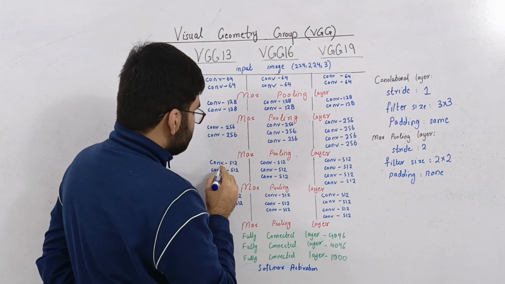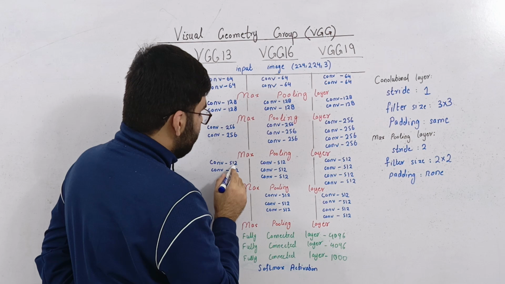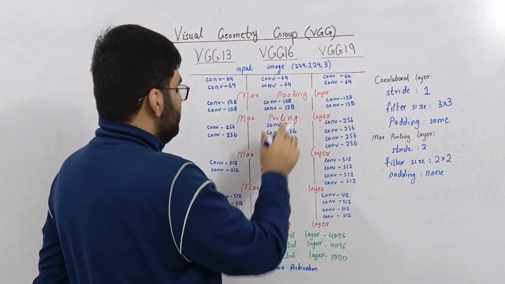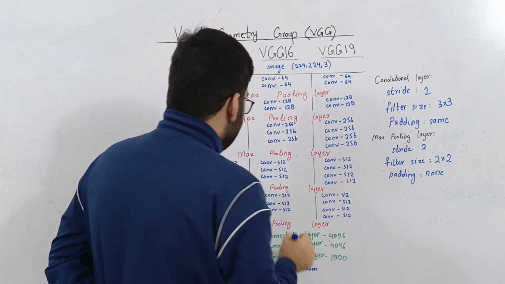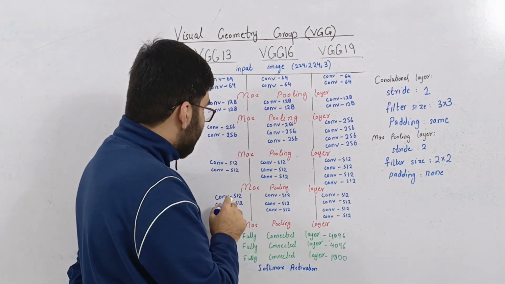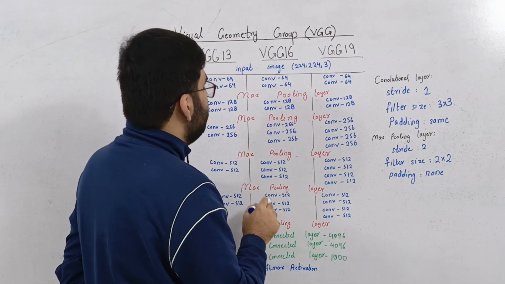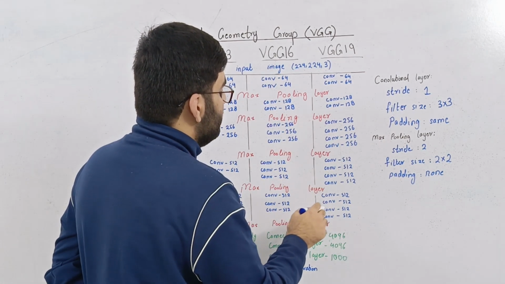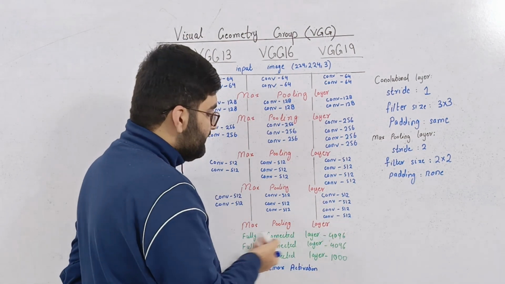After that, the VGG 13 has a convolutional layer with 512 filters and another same convolutional layer with 512 filters. VGG 16 again has an addition and VGG 19 has another addition. Once again, there is a max pooling layer, and after that, the VGG 13 has 2 layers, both with 512 filters, and VGG 16 has 3 layers, each with 512 filters, and VGG 19 has 4 layers, each with 512 filters. Finally, there is another max pooling layer.